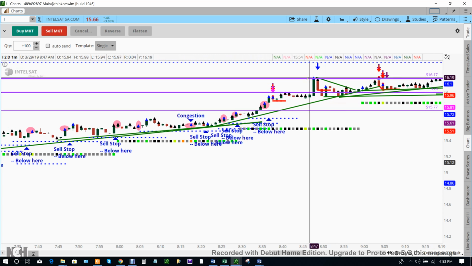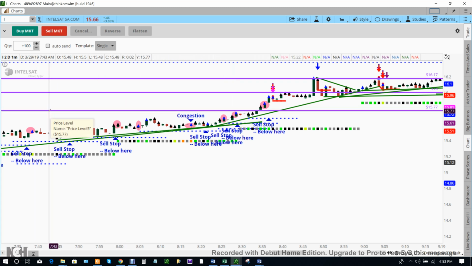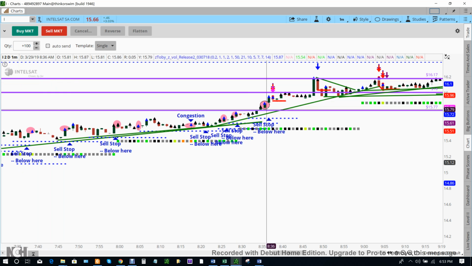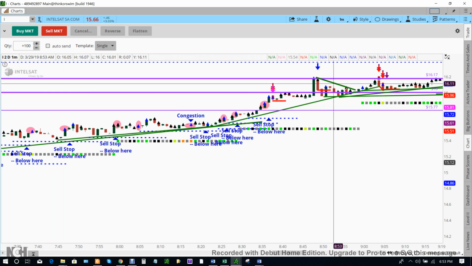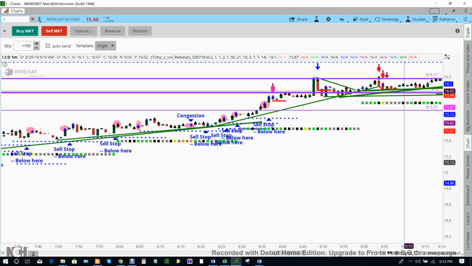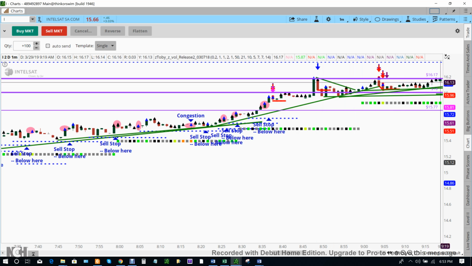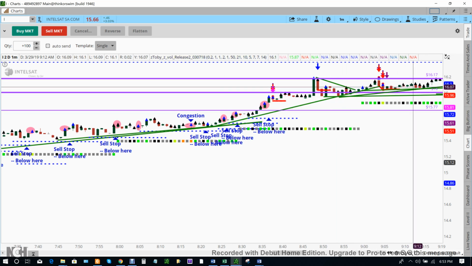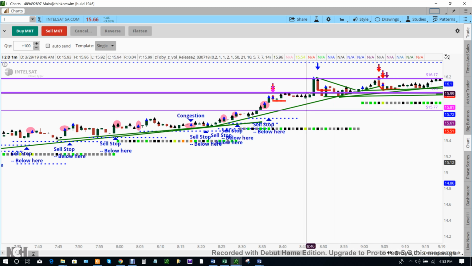It reaches these big violet lines that I had made before the day, showing major resistance lines, and it keeps on going up till it hits that line. Then it comes back down, it hits that line again, comes back down, hits that line again. So you know that that's a major resistance line, and this is going into what they call congestion. Instead of going up, it's going sideways, which they call congestion. So this would be a good time to get out somewhere in here, which is like $16.